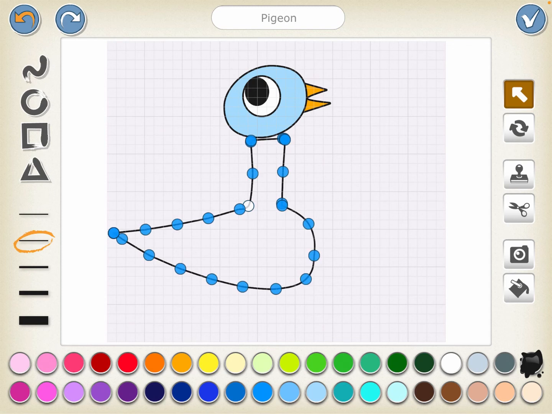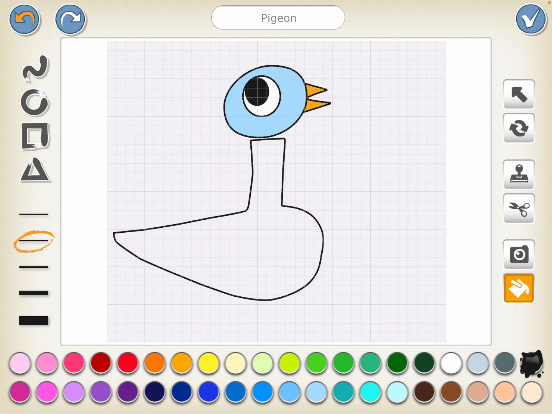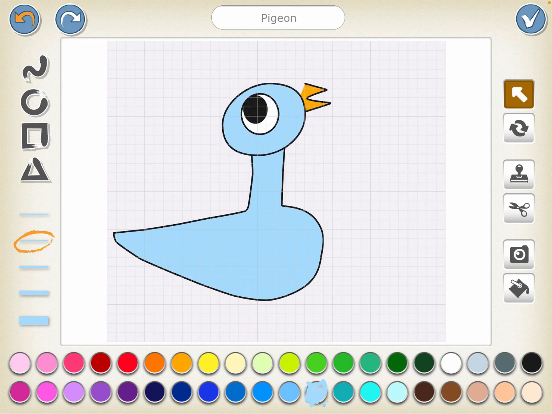Now, you can still click on your drag tool to sharpen things up if you need to. If you want to make his body up here a little bigger, rounder, you can make adjustments to your drawing. But what that's going to allow us to do is get our paint bucket out and fill his whole body with blue. We can get our drag tool out and put his head back where it needs to go. Or if we want, we can move his eye and his eyeball around to give different emotions.